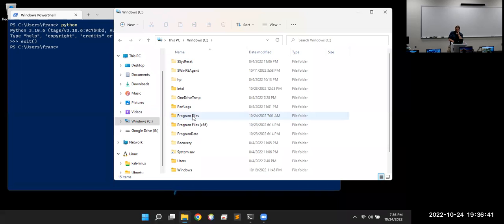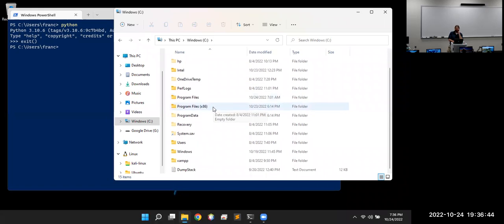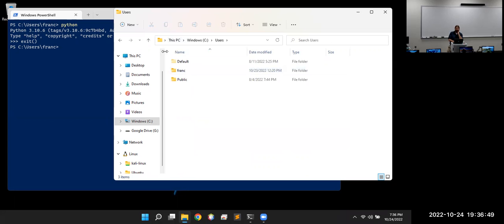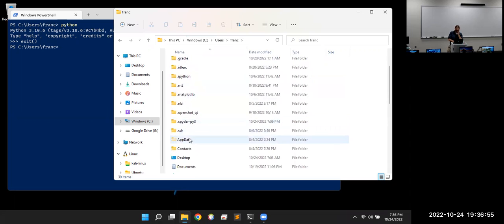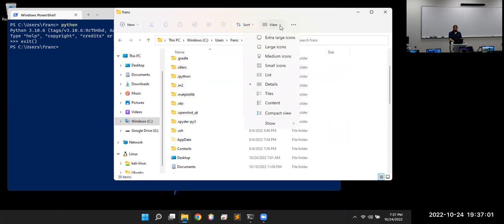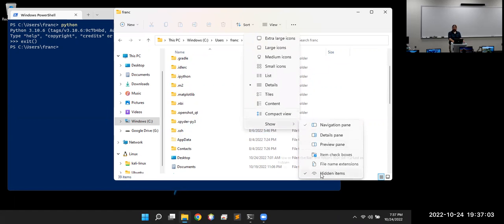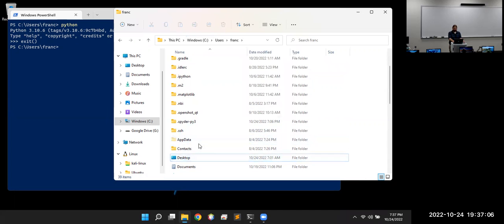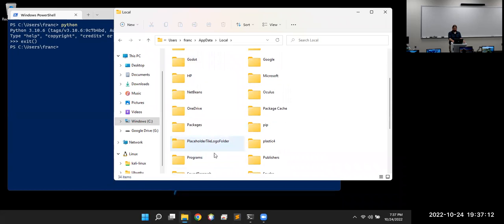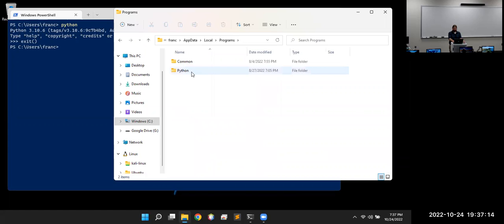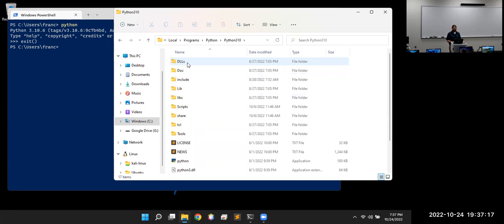But what is a programming language? The reason I showed you how to copy that from IDLE is where that's installed. By default, at least on a Windows machine, it's going to be under Users, and then the user account, and then AppData, which is a hidden folder, so if you can't see that, you might have to come up here and click on show the hidden items. And AppData, and Local, and Programs, there's Python 3.10. So here's the Python interpreter.